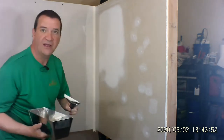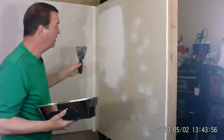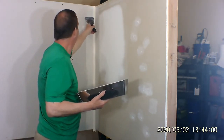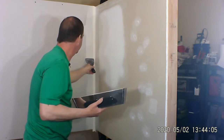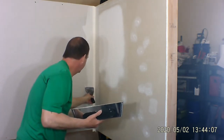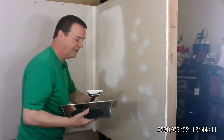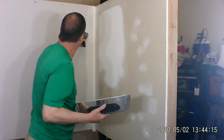Part of the knife was riding along the paper. Part of the knife is riding along the globby wall part. Okay, we're doing the same thing on the left side. Okay, let's get this little glob out of here.